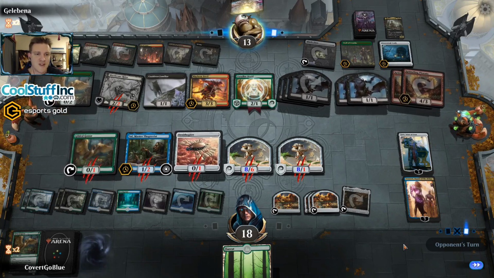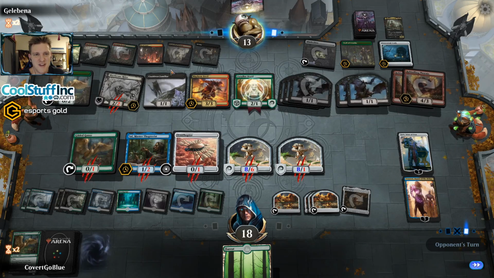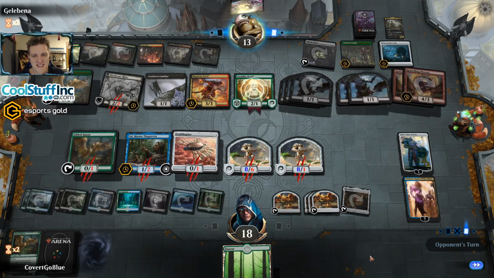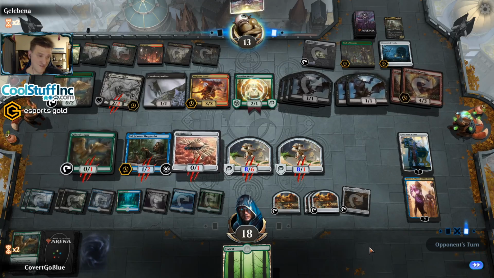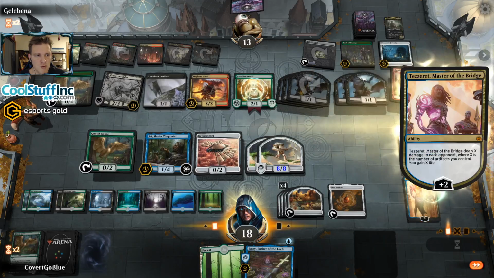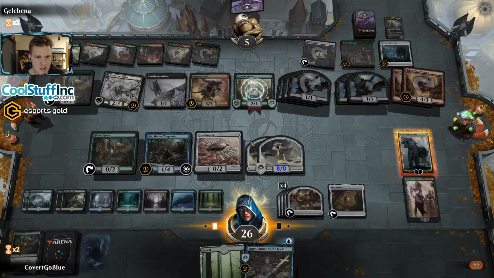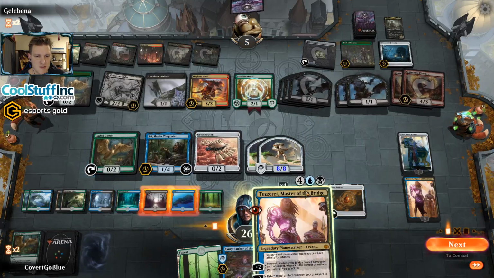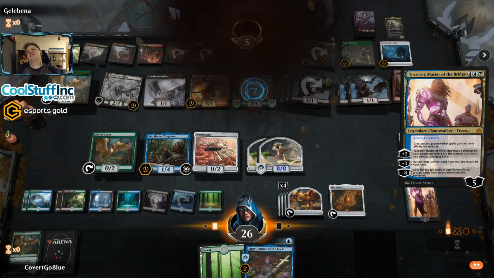And we have double Tezzeret, double Tezzereting. Come on, let it be. Let me do it. Let me do it. I sat through all your oven shenanigans. All right. Pew. Bring me back the other Tezzeret. Play the other Tezzeret. And that's game.